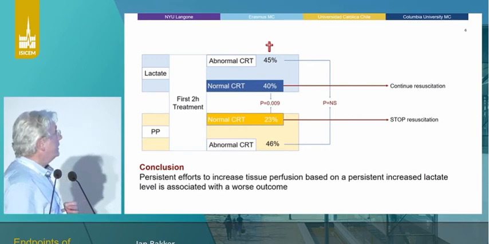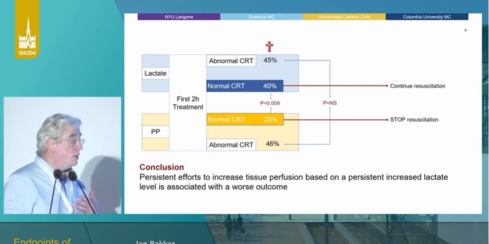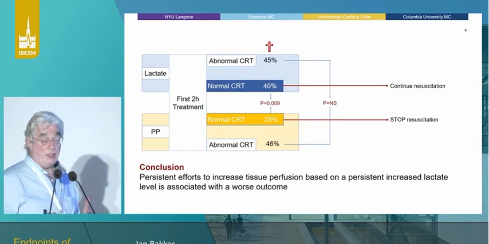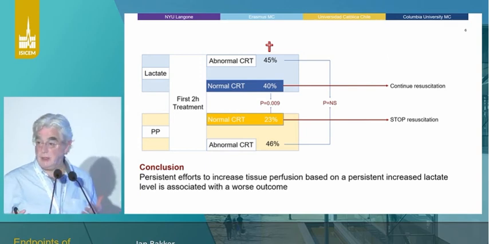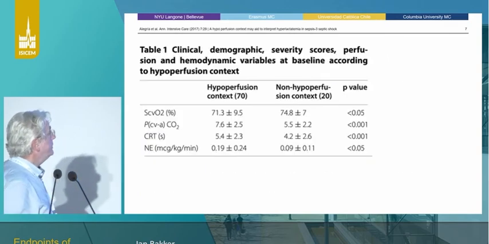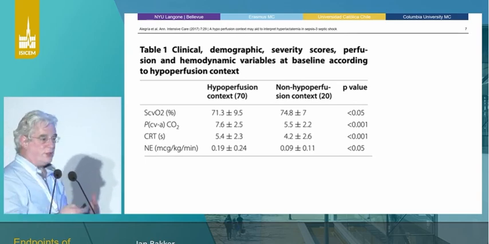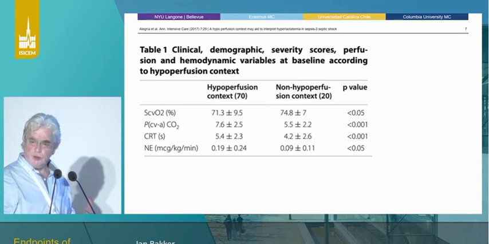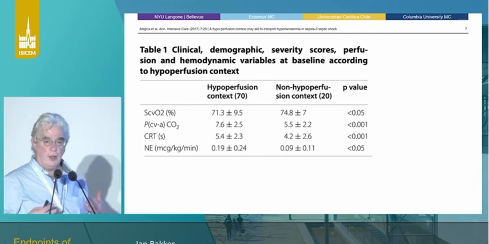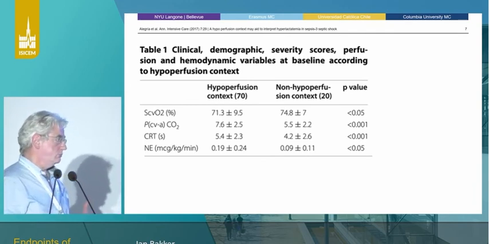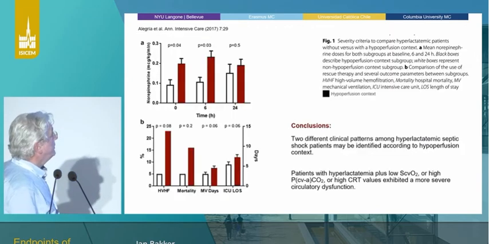But from this subgroup analysis from the Andromeda study, we clearly found that it might even be harmful if you resuscitate a patient with basically normal perfusion parameters. And this is the study that I alluded to. If you add context to lactate and you create a hypoperfusion context to lactate, that should stimulate you to target the perfusion as well. This is what we found.